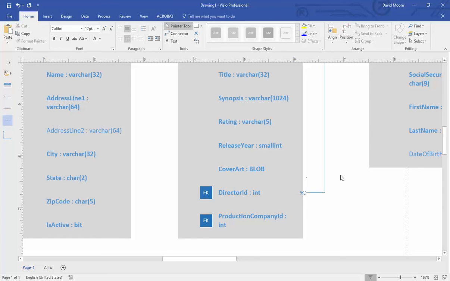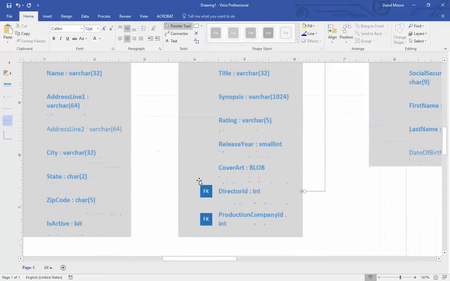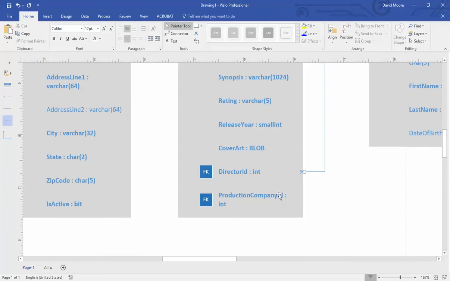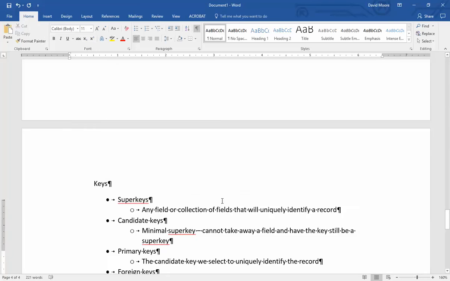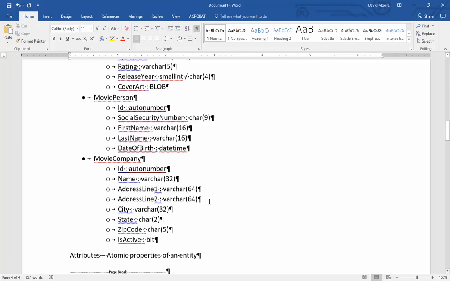And those would all go to movie person. So when naming foreign keys, now this could vary depending on your particular organization and how your organization works. But when I name it, I always name it whatever thing I'm referencing in the foreign key field name. So production company ID. Actually, sorry, that wasn't production company. It was movie company, I think we called it. Yeah, movie company.